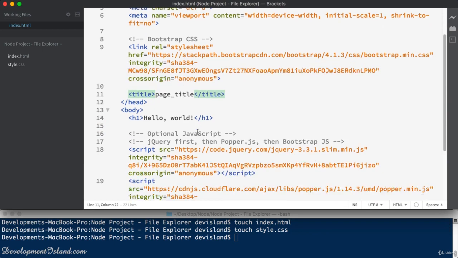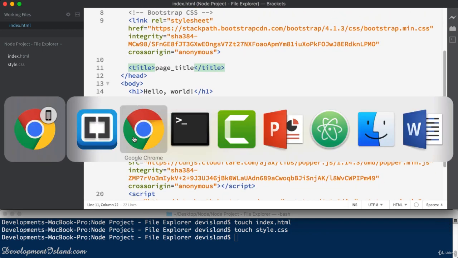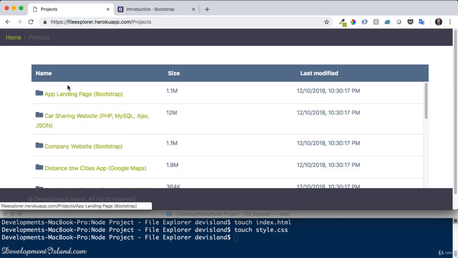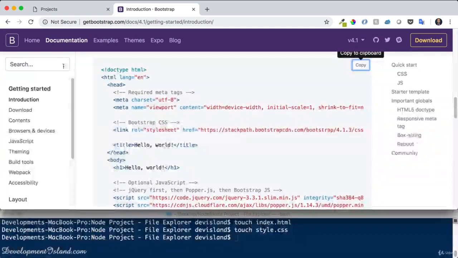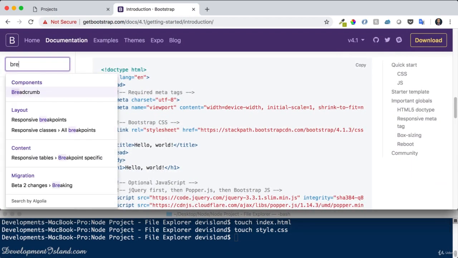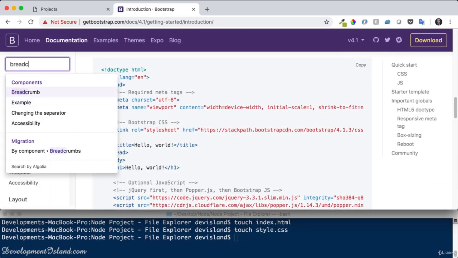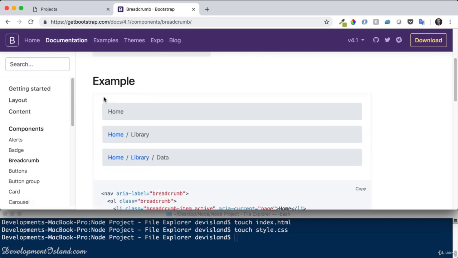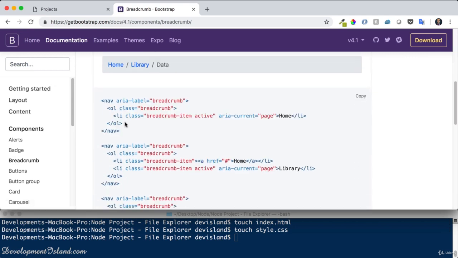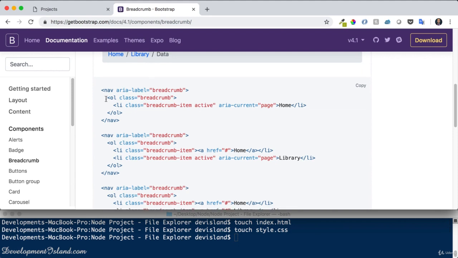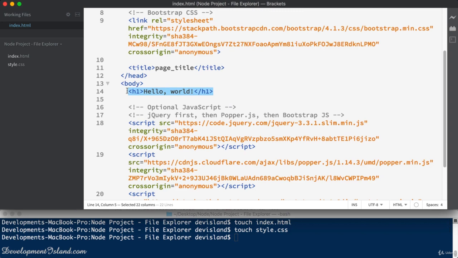All right. So now we're going to need a few things inside our page. So let's start with this element. That's called a breadcrumb, and you can build it easily using Bootstrap. So if you go to the Bootstrap page and then search breadcrumb in the components, then here it is. So you just need to copy the code from there. So let's copy this one and let's place it right there.